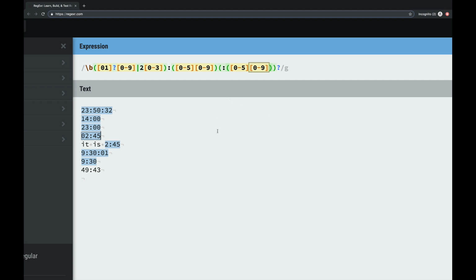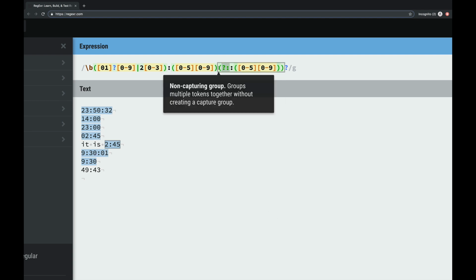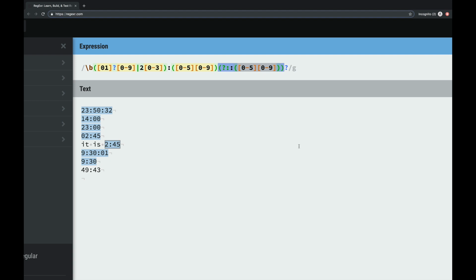Now this is going to look quite weird, but if we go in here at the beginning of this group and we add a question mark and then a colon, what this means is that these parens, this whole outer group, should not actually function as a capturing group. We just want those parens there to make the whole thing optional. We're trying to apply the question mark to all of this. And so the question mark colon means it's a non-capturing group. And then we need the second colon here to actually add the colon into the regular expression.